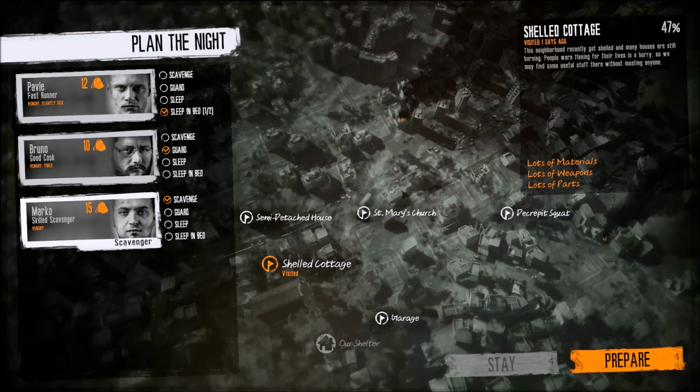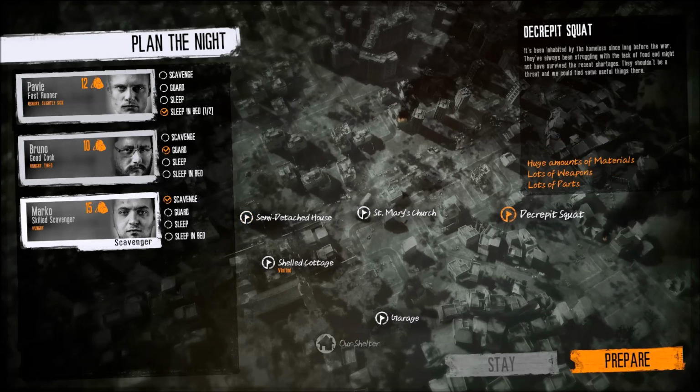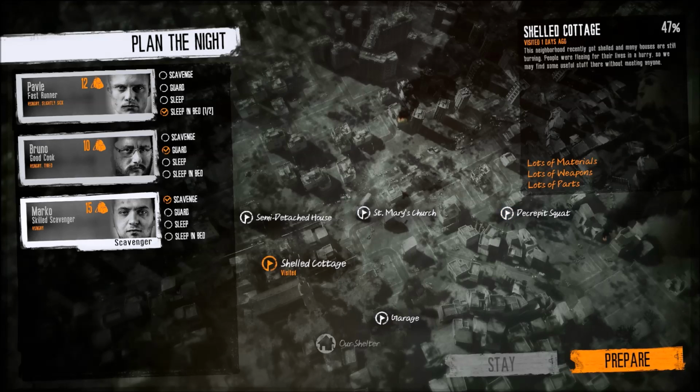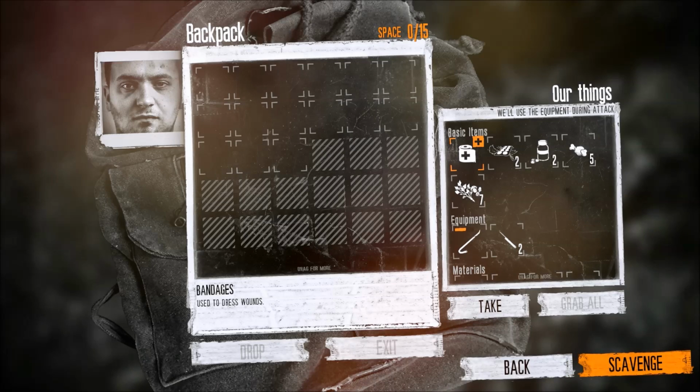So I'm thinking about just going back to the shelled cottage here and taking in whatever I wasn't able to get. And then there's a semi-detached house. This is another one that could go one of a couple ways. If they're hostile in there and they're dug in, I could have a big problem. The decrepit squat, I'm not really familiar with either. Yeah, I think I'm just going to go back to, well, screw it.